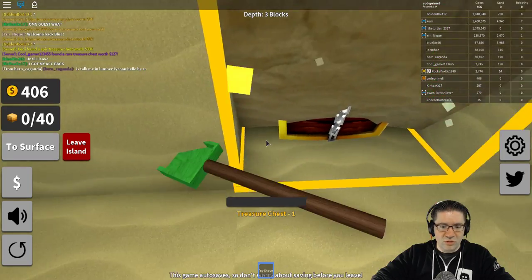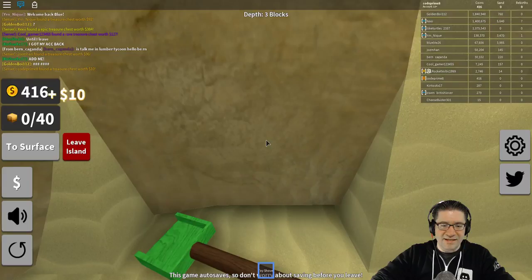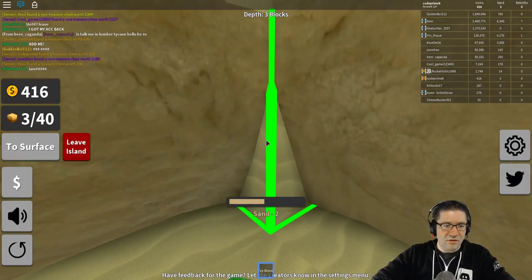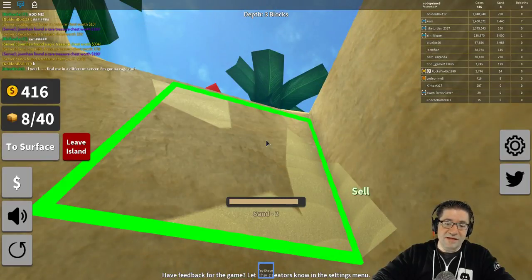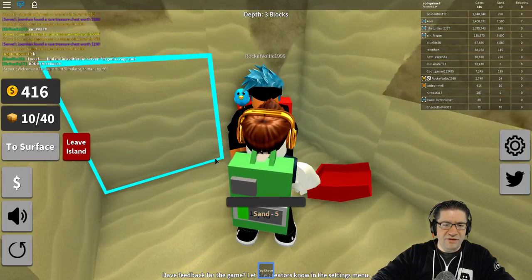Ooh, treasure chests. Yay, I got tin out of it. Not bad. Can I dig out that one? Nice. Hold on, can I get that one? Oh, the graphics kind of stopped right there. That's awesome.